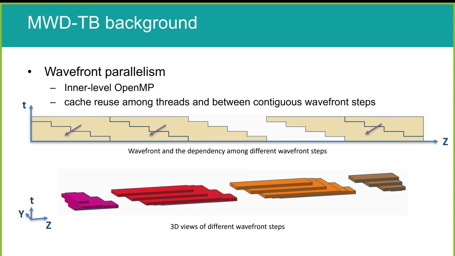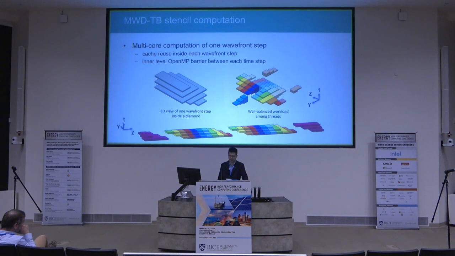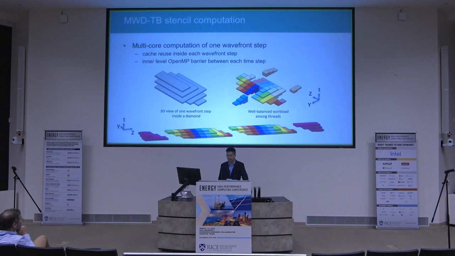A figure illustrates a 3D view of different wavefront steps combined with the diamond tiling technique. Each wavefront diamond tiling step is computed using multi-threads running on multi-core sharing at the cache level, reducing memory bandwidth pressure. By ensuring the length of the wavefront step is a multiple of the number of threads sharing the work in the wavefront direction, we generate a well-balanced workload among all threads. Two levels of parallelism are used: the upper one for diamond scheduling, and the lower one for computing one wavefront step. The height of the diamond and the length of the wavefront step are parameters that can be auto-tuned to generate the most performant configuration for dedicated hardware.